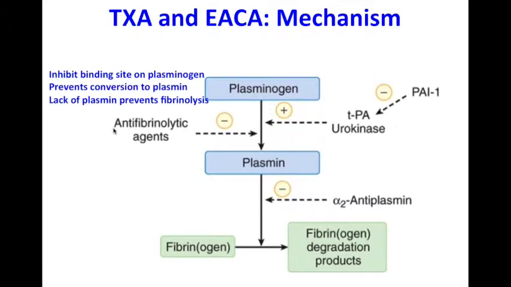The two main classes are the lysine analogs, and these are epsilon aminocaproic acid and tranexamic acid. And I've abbreviated them here for convenience. The other class is serine protease inhibitor, and there was really one drug called aprotinin. Aprotinin was introduced during the 1990s, and there was a lot of enthusiasm about the drug at the time. It was superior in its efficacy in limiting blood loss than the lysine analogs. But after it was in use for several years, there were large studies done on the safety post-marketing, which showed that the use of aprotinin increased the risk of renal failure, heart attack, and death in patients.